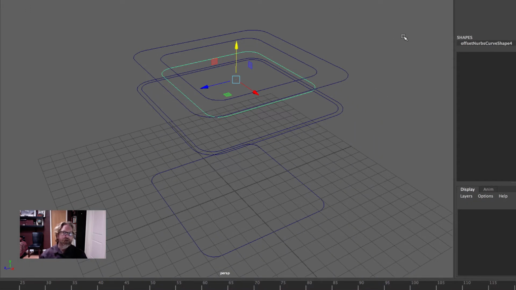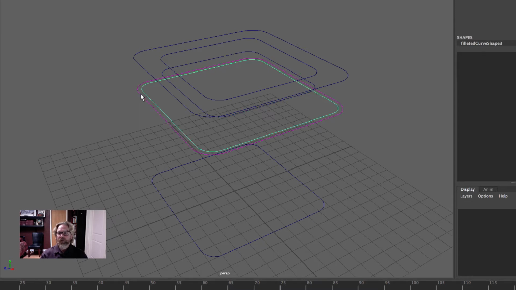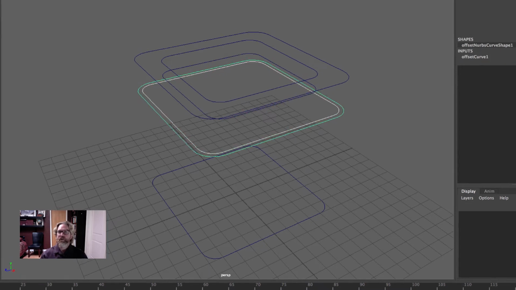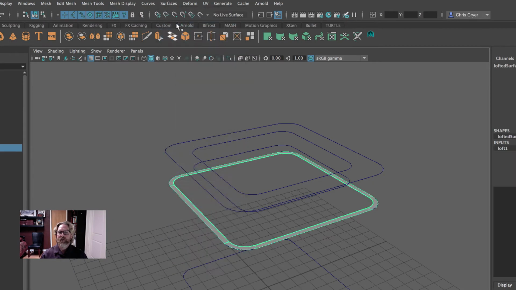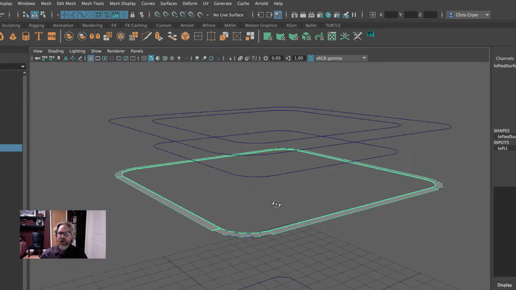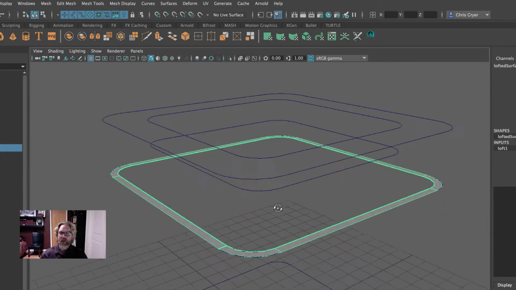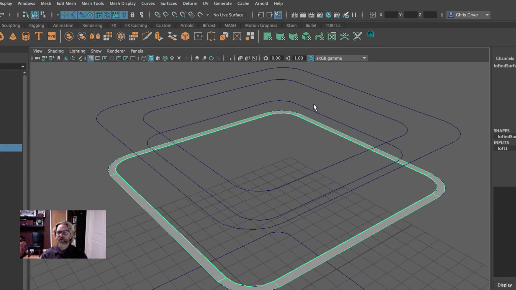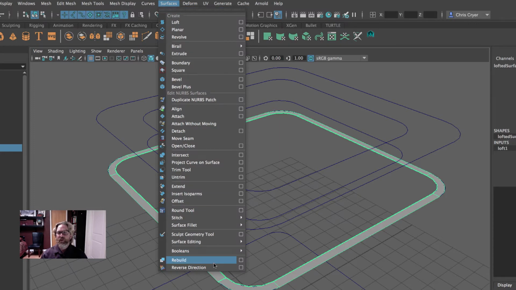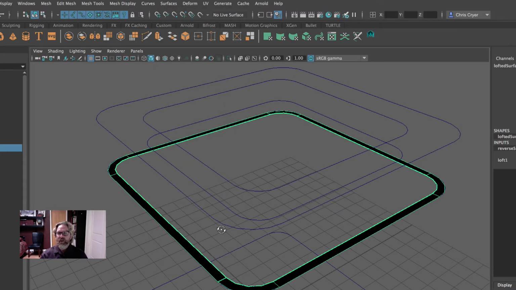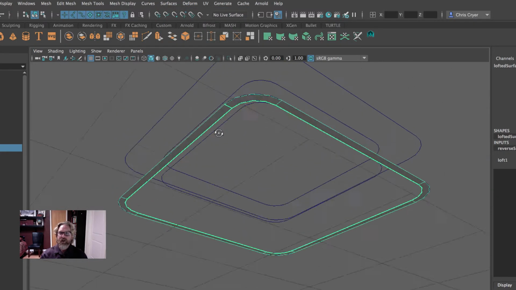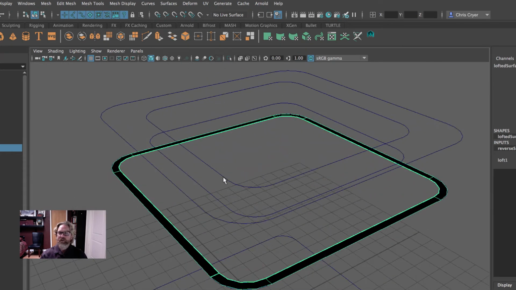NURBs are great using very precise curves to generate shapes. We'll come and we'll begin lofting. We're just going to loft these 2 curves here initially, surface, loft. That generates the shape, and with our surfaces, we know that black is the inside and the gray is the outer surface. So we're just going to reverse that. Because this is the inside of the box, this is technically the outside of the box, so we want to see that gray on the outside.